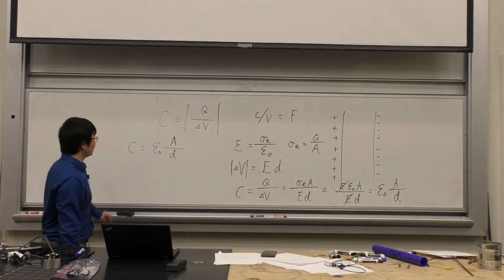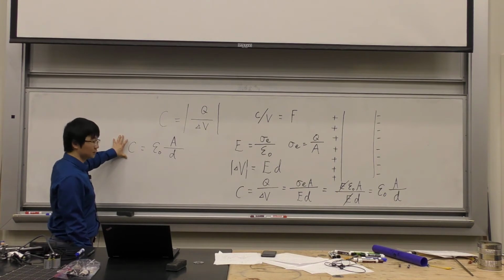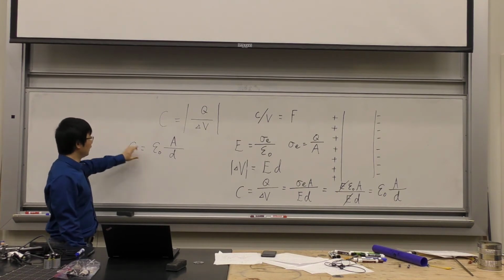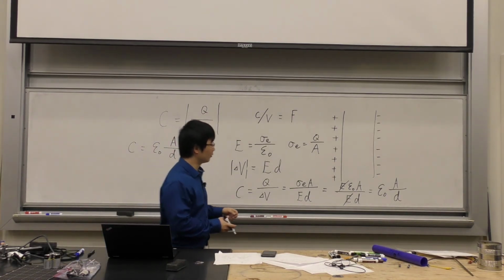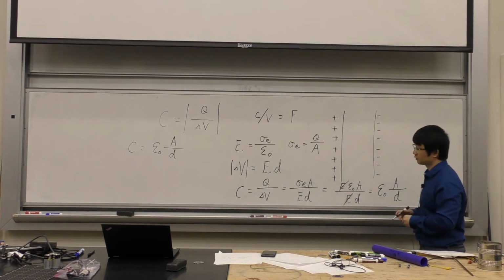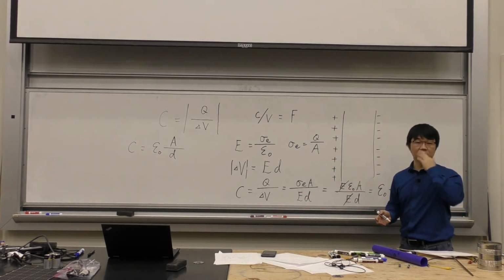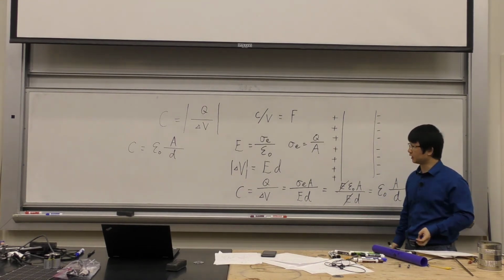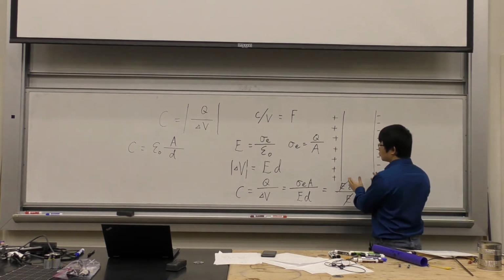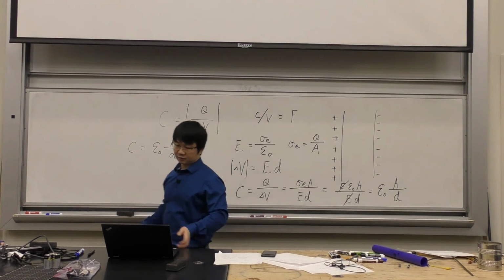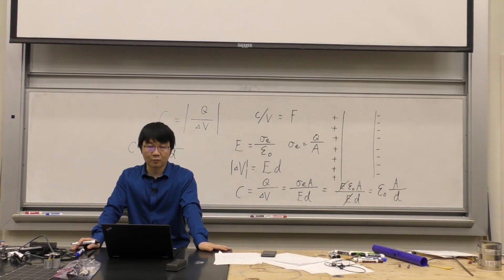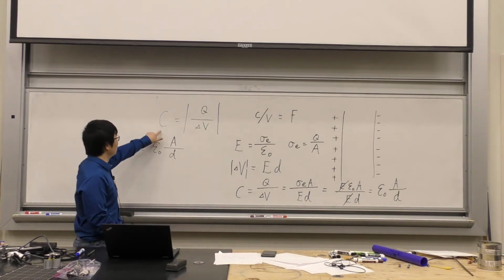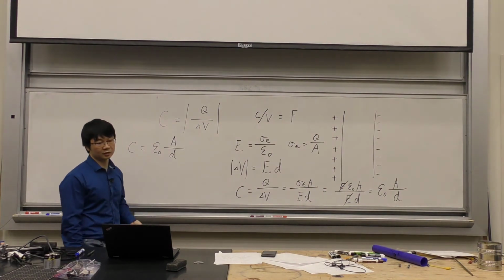And then from this equation, you can understand why the C is a property of this capacitor. Epsilon naught is going to be constant. If you have two parallel plates, you make a capacitor out of them. The area is going to be a property of each plate, right? It's not going to change unless you get a different plate. And once I make these two guys a capacitor, I fix the distance between them. All these three numbers are not going to change, so it's going to become a constant for this parallel plate capacitor. So that's why this C capacitance is going to be a constant for a specific capacitor.